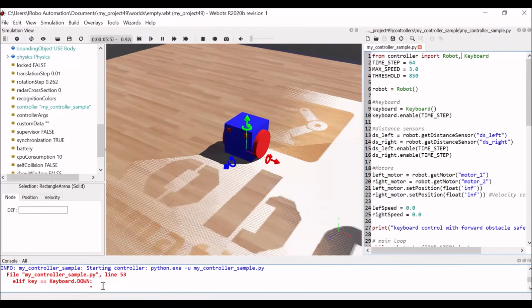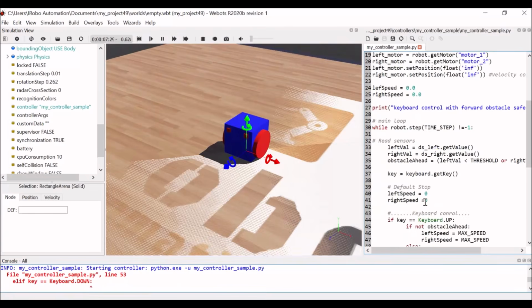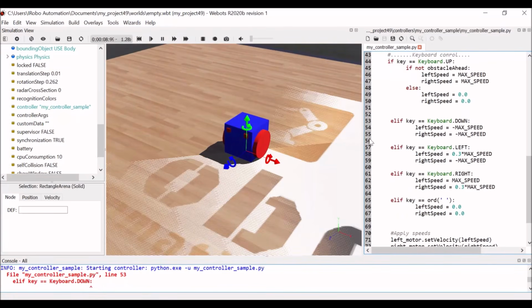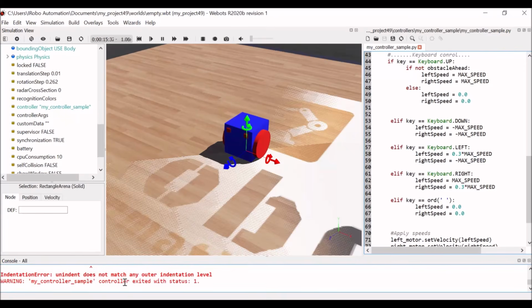So there is one more error, line number 53. Indentation error is there.